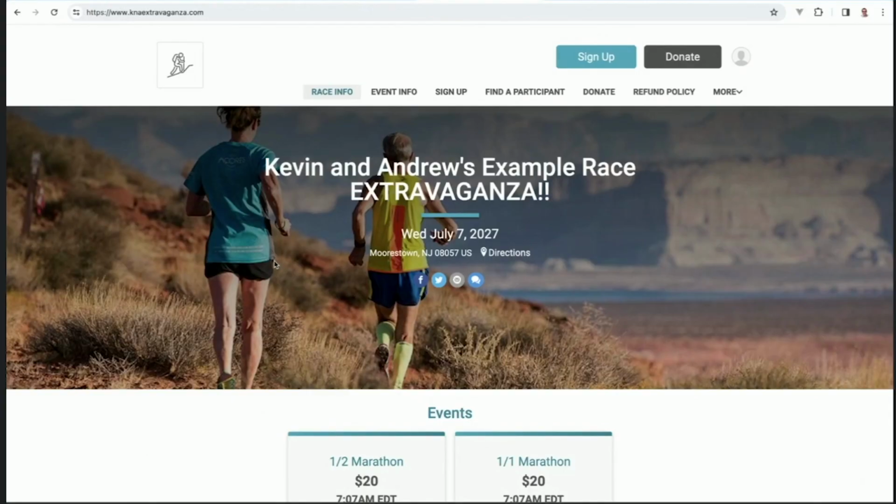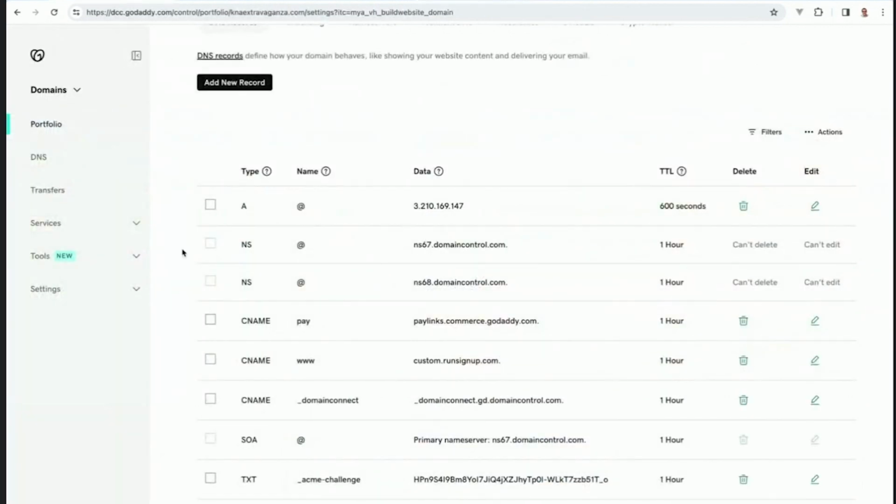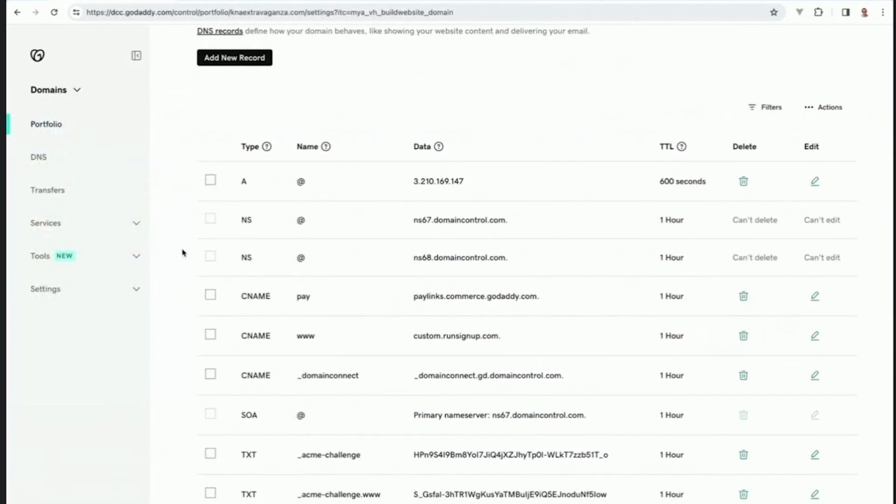Now, what are some errors that people might see when they're trying to set up their domain? I would say one of the most common ones that I see is people that have conflicting records in their DNS editor. Example that we had earlier, right, was when we go to edit our domain, GoDaddy has a bunch of stuff in here by default, and likely other DNS editors do the same thing. I had to delete an A record that they had set up. I had to delete a CNAME record that they had set up. So before we add them, it wouldn't hurt to double check and delete some of those that might be conflicting when we're setting up the client installation step.